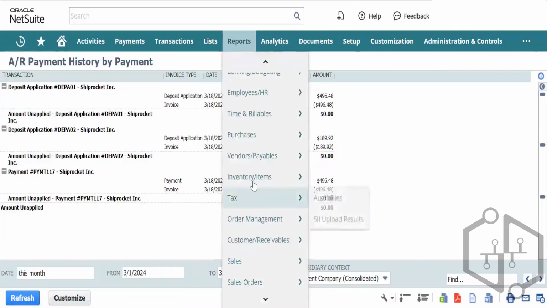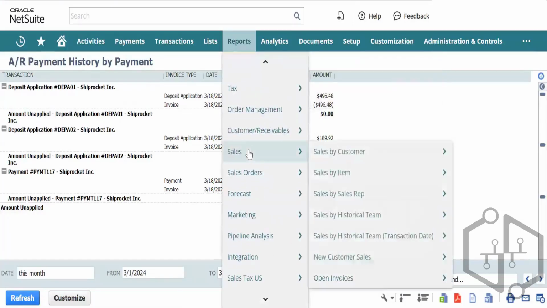We can check some other reports also under the sales: sales by customer, sales by item, open invoices.